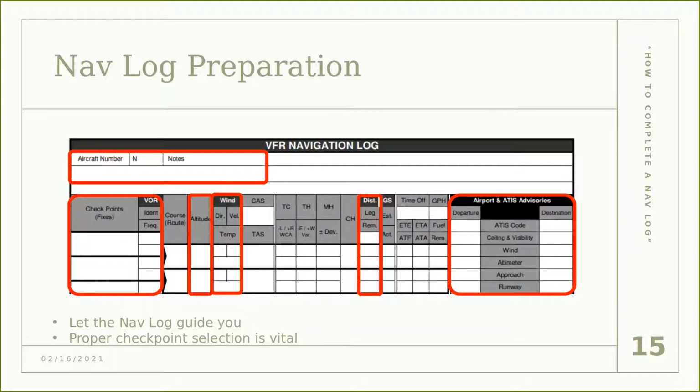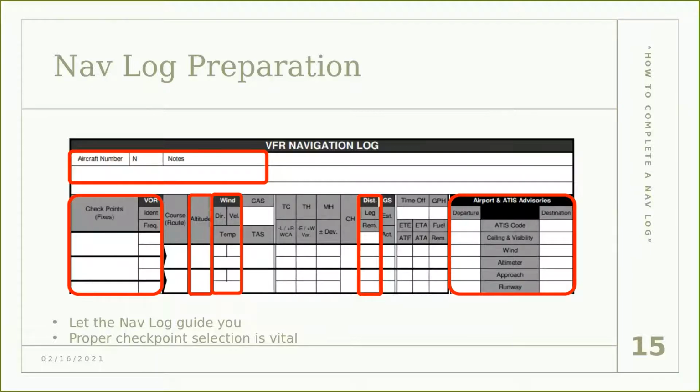And for the guys in class, I do apologize. It looks like the latest copies of the navlog came out really badly. You can't really see what's in those gray boxes, but it is exactly what's on the screen up here. Okay. So we're going to walk through what we do.